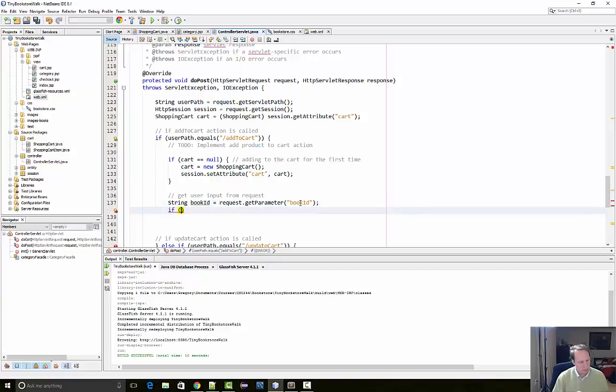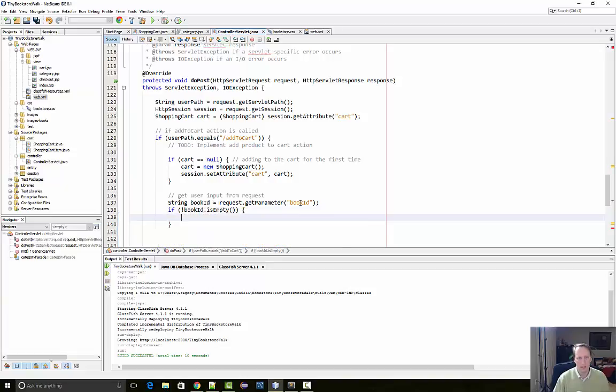And we may not strictly need this if we do everything right, but this is just kind of a sanity check. If the book ID is not the empty string, okay, then we are going to add the specific book to our shopping cart.